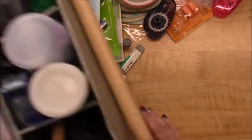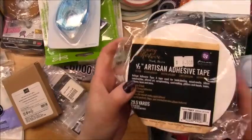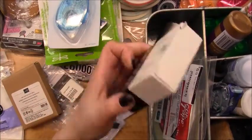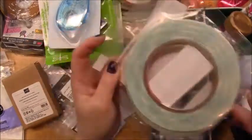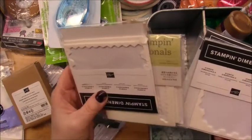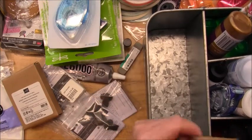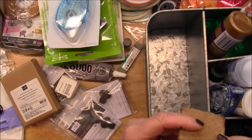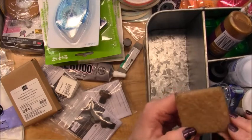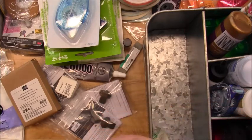And then in here, I've got lots of kinds of sticky tape. This is really good tape, this Prima adhesive tape. I'm going to keep that in the package. And then I've got glue dots and then the different dimensions of the sticky tape and more dimensional. So I'm going to go through those and kind of condense all the half packages together. This is great too. You can get these at the dollar store, but I know there's a name brand too that sells these, and it removes adhesive where you don't want it, and then you just cut off the little piece of eraser when it gets all gummed up, but it works really well.